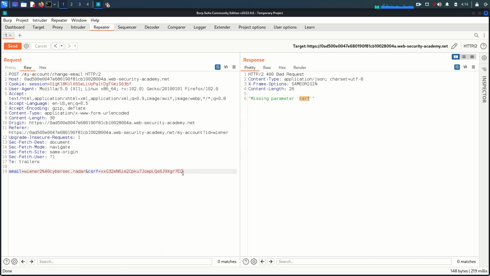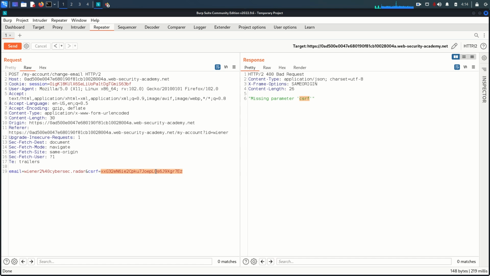Okay, now once we change the value of the CSRF token from Q to Z, it may be checking whether this CSRF token exists somewhere in a cache or log. If it exists, then it's a valid token. If it does not exist, that means it is an invalid token.